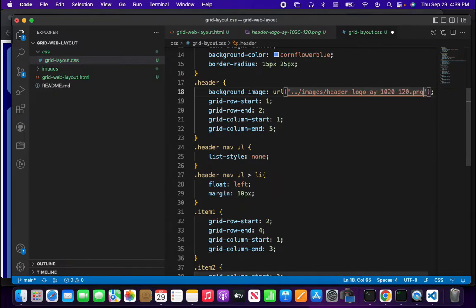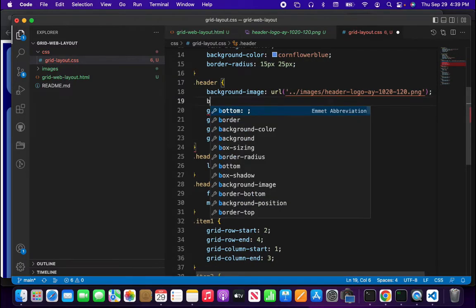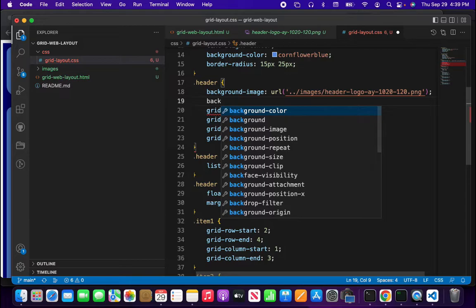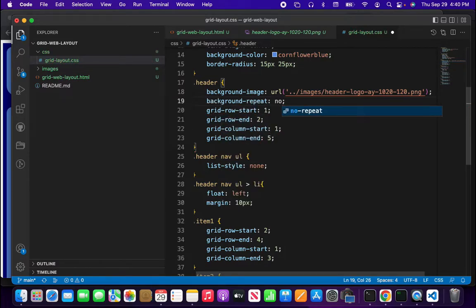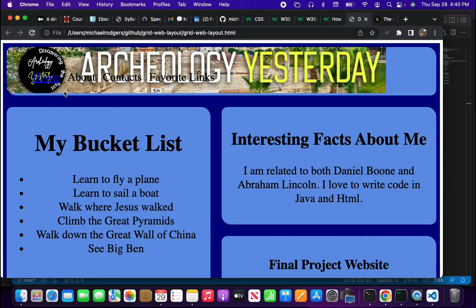So I'm going to use the header like that, and I'm going to say background repeat, no repeat. We'll save that. We'll come back up and kind of look at this. There's our background image. It's not bad. And it hovers over our text. Now our text, it's kind of hard to see there, right?